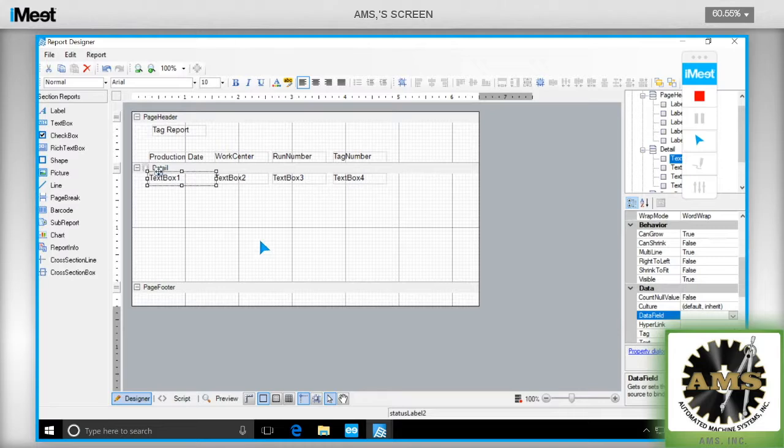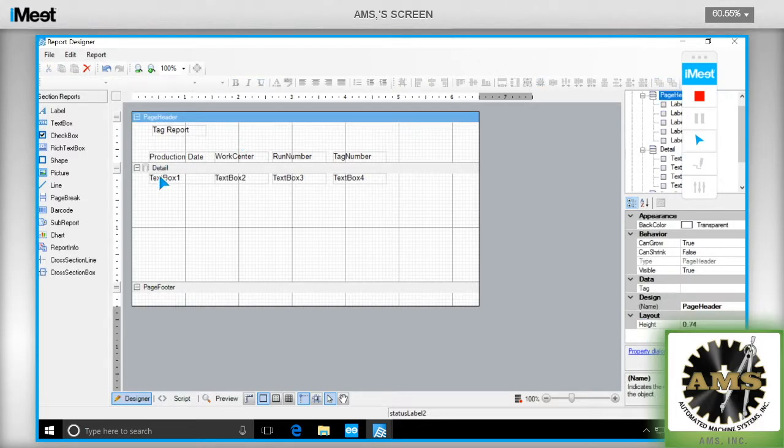and I can pick the various pieces of data that I want to see in my report. Right now it's blank because I did not put any sort of query against this particular report. So let me go ahead and do that now, because this report is a full custom report. It has no data yet.